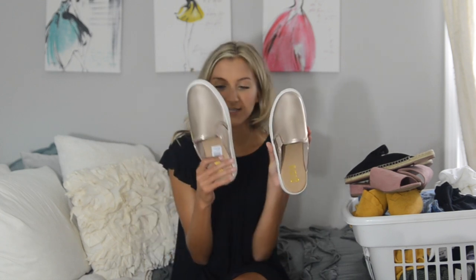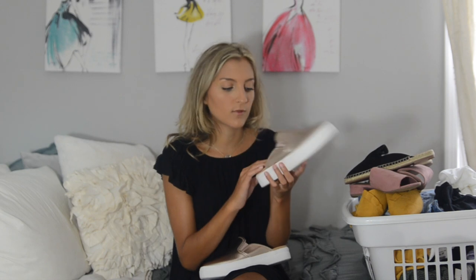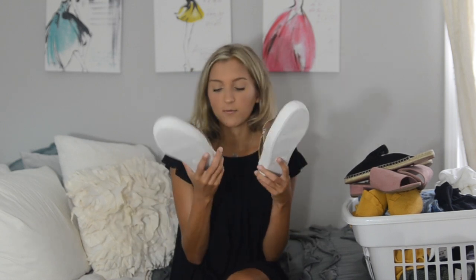The first pair I got are these sneakers. I featured these in my back to school essentials because I love a sneaker for the school year — easy, you can slip on and go. They are backless, which is awesome for me because I do tend to get a lot of blisters on the back of my feet. They are just like a gold, almost rose gold metallic that will be awesome whether you're wearing leggings and a cute zip up, or just jeans and a black t-shirt.